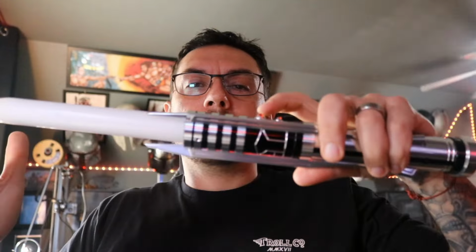All right, so again, let me back this set screw up a little bit. We'll throw a blade in here. This saber also takes a 1-inch blade. But I'll just hold it in here for now to show you. Hold the blade in, hit power.